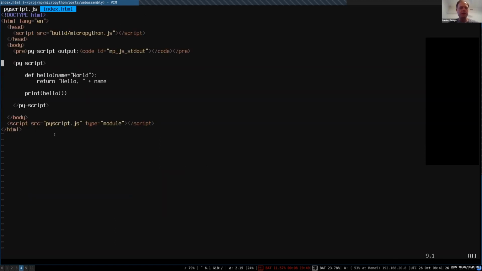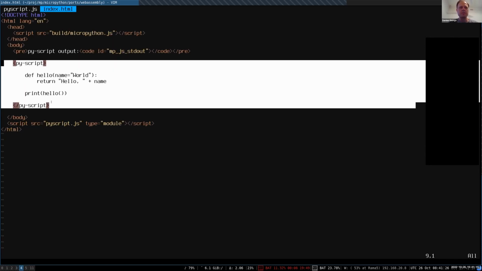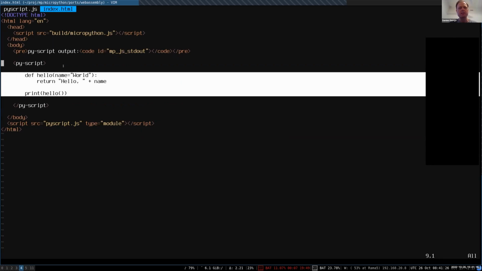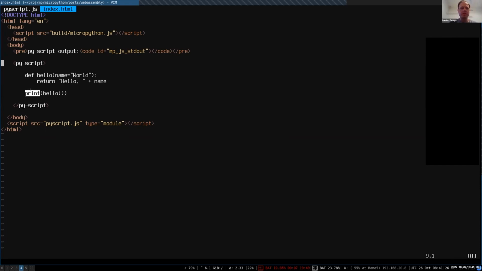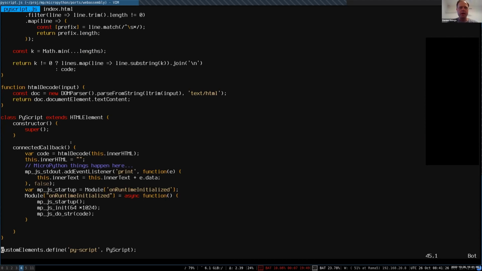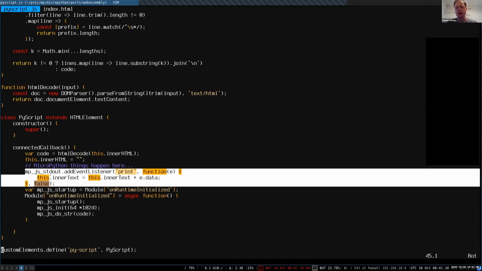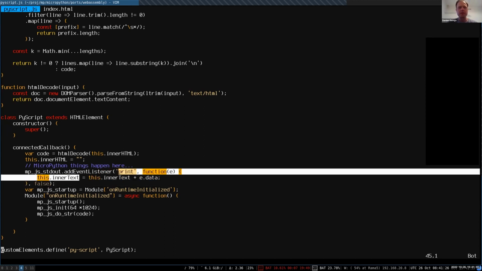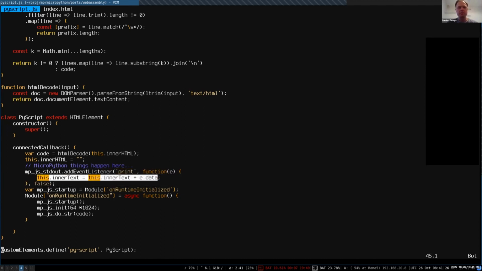So the end result is anything wrapped in a PyScript set of tags has the text in between those tags passed through to MicroPython running as a WASM executable. And then the output, so anything that you print, is put back, with this callback here you can do whatever you like, but here it's put into a HTML or DOM element, so that you can see the output in the web page.